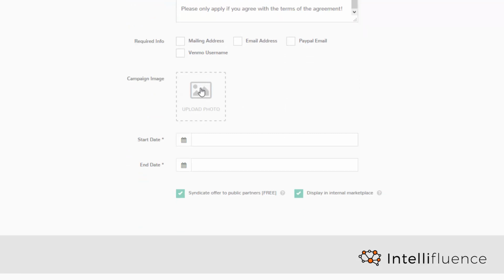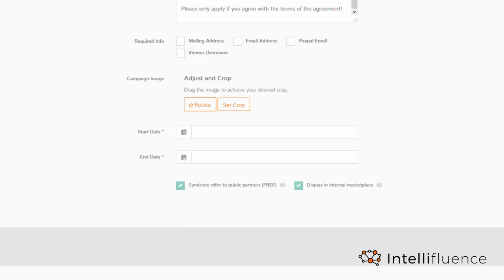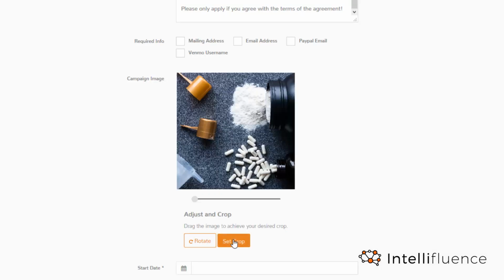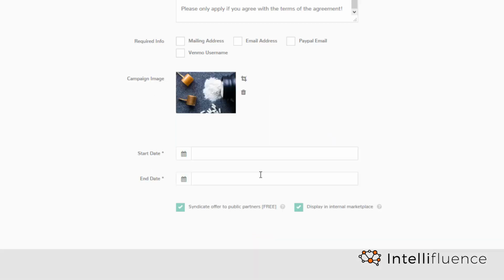What's really important is that you add a campaign image. Now, this is an image that represents your product. This makes your offer stand out in the marketplace. It makes it look way better. It's very important that you choose an image for your campaign.